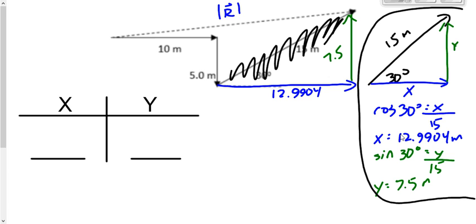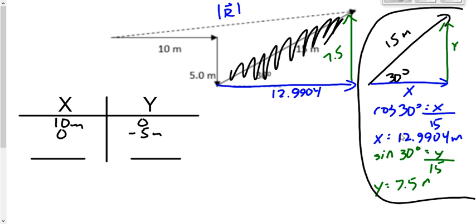Okay, what's the x component of the first vector, of that 10? 10 meters. What's the y component of it? 0. What's the x component of the 5? 0. What's the y component of the 5? Negative 5. Jack, you said negative there? Yeah, good. Negative because it's? Good, because it's down. What's the x component of the 15? Remember, the 15, we're never going to use that 15. It's dead to us. Once we resolved it into x and y, it's gone forever.